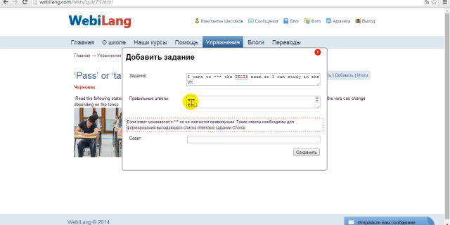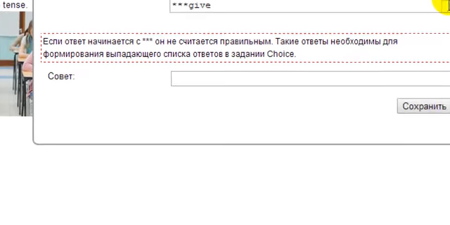And if you put 3 stars before this specific word, that means that this is not correct answer, and leave the word without stars if you want to mark it as a correct answer.